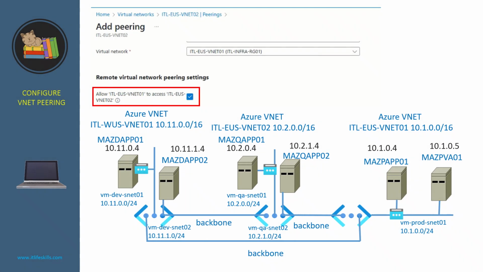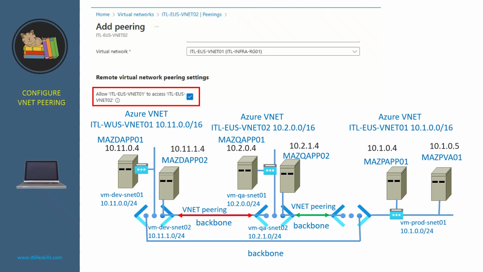We have just configured VNet peering between EUS VNet01 and EUS VNet02, and we also configured the VNet peering between EUS VNet02 and WUS VNet01. If the VNet peering were transitive, then we would have connectivity between WUS VNet01 and EUS VNet01 via EUS VNet02.